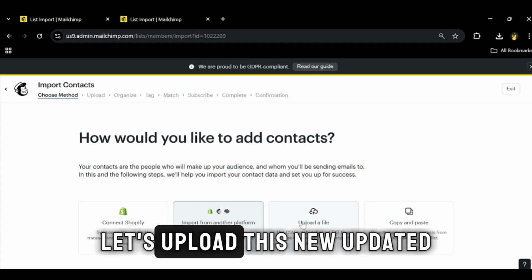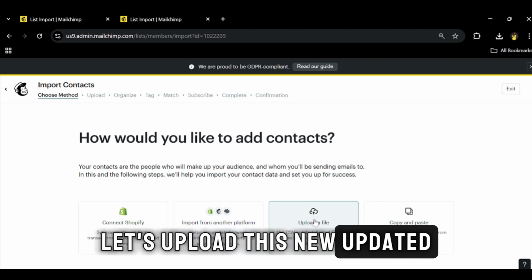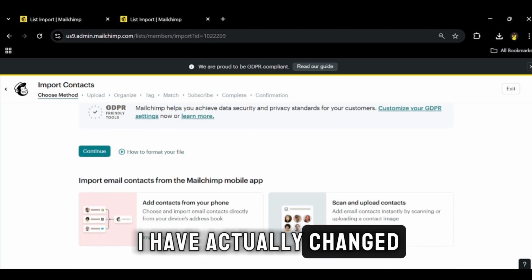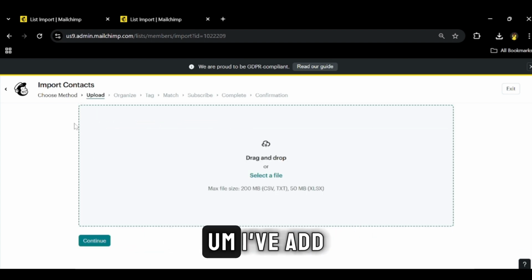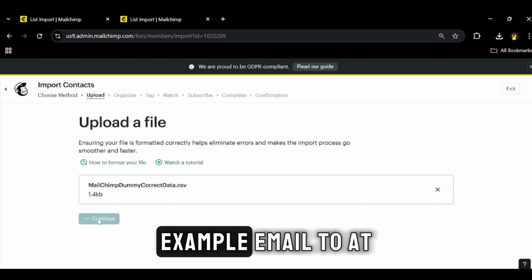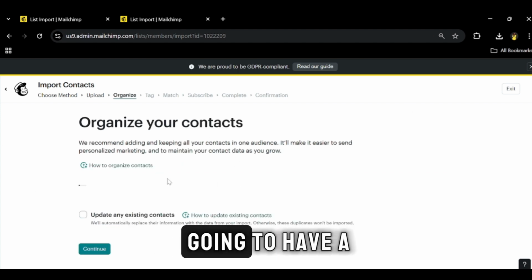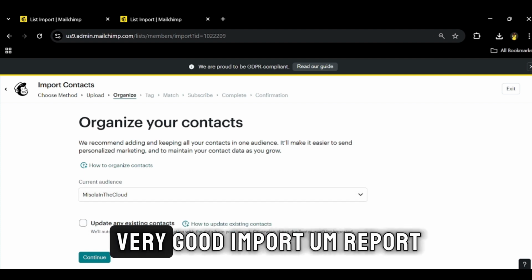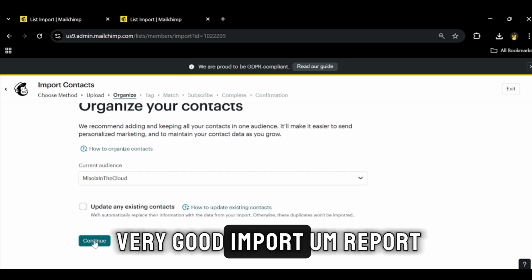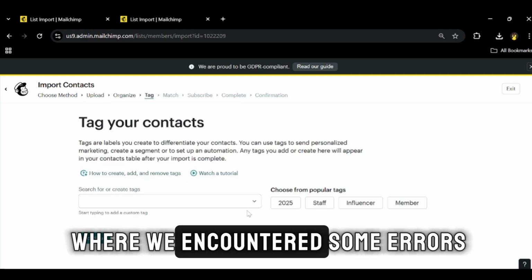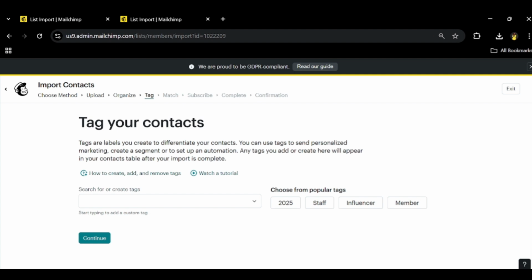So let's upload this newly updated data again, because I have changed the at example email to at hotmail.com, and then we are going to have a very good import report, unlike the last one where we encountered some errors.